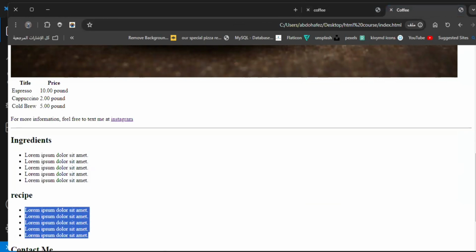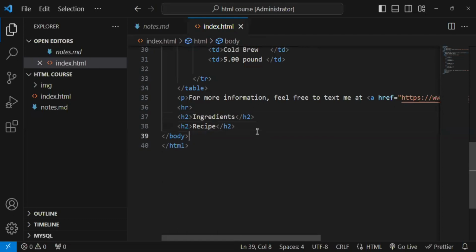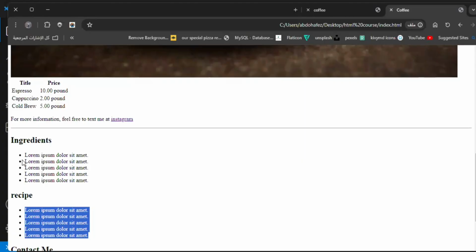So in HTML, we have two types of lists. One, we are calling it unordered list, and the display of all unordered list elements is with dots like this. And of course, you can change it to circles and something like this.